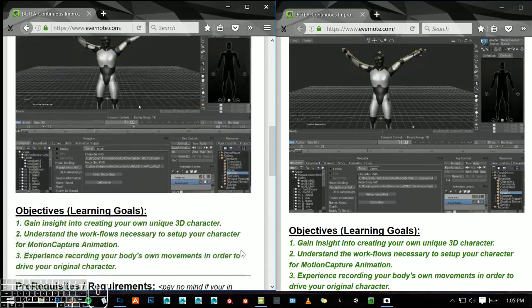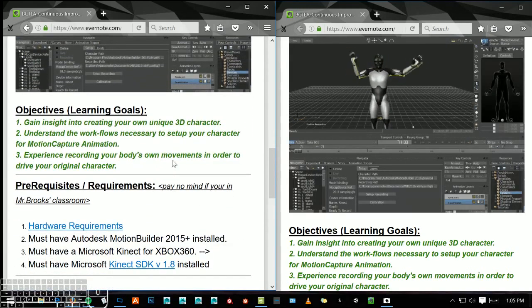So our objectives for today are to gain insight into creating your own unique 3D character, to understand some of the workflows necessary to set up that character for motion capture animation, and to experience recording your body's movements in order to drive your own original character.